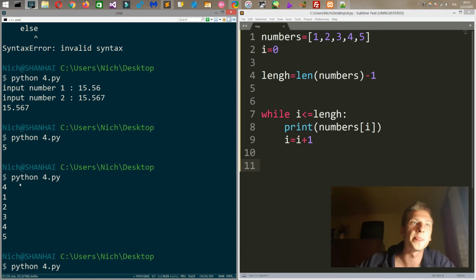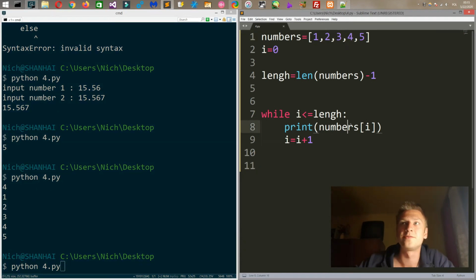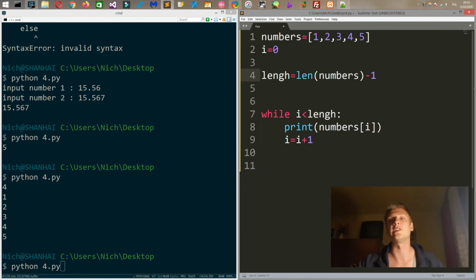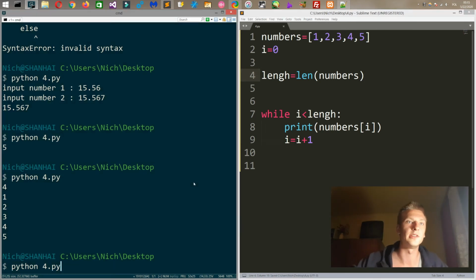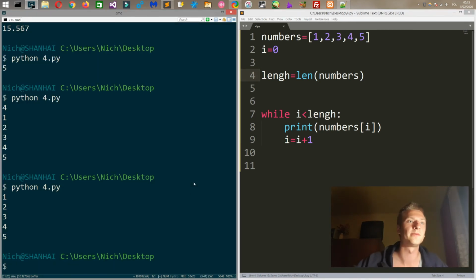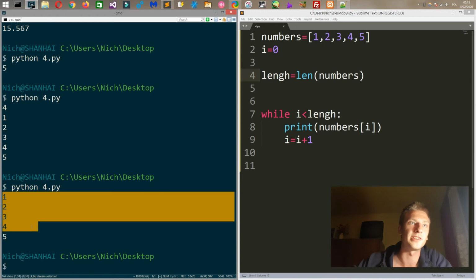Yes, so this is our array. It is going to length, but actually we can get the same output if we just get rid of this one and make it like that. So in this case it is the same, we just did this in a different method.